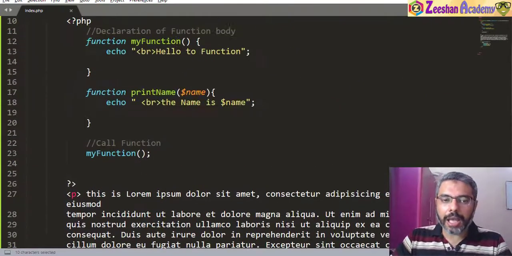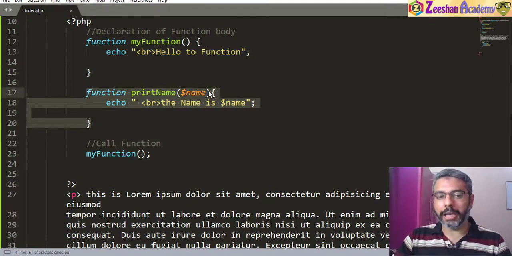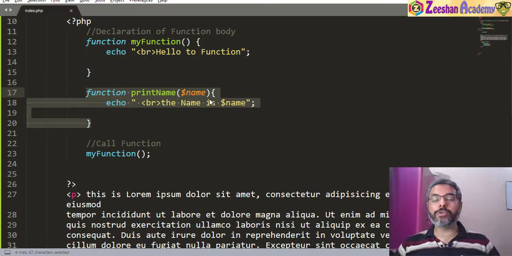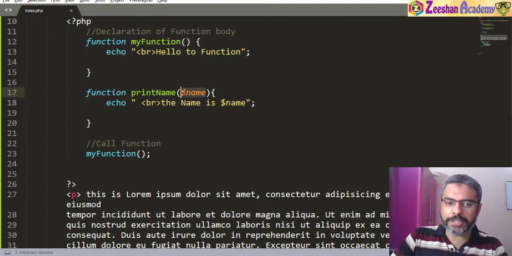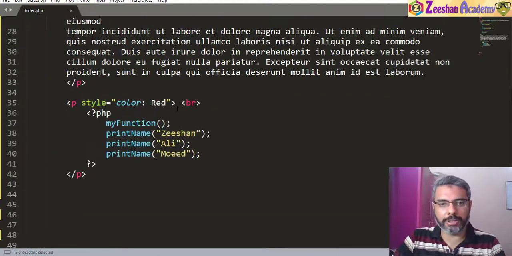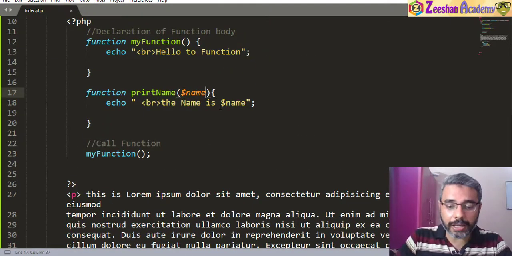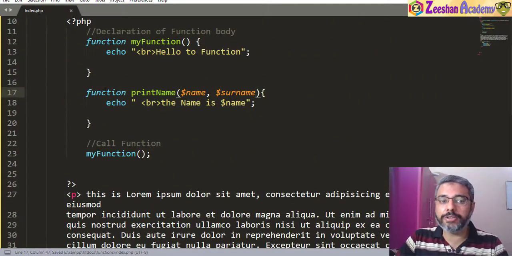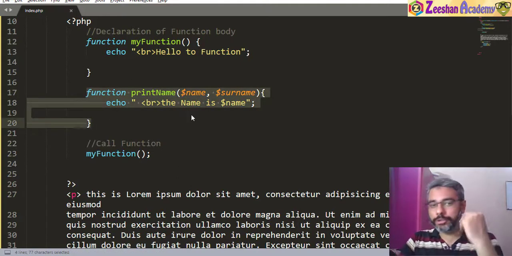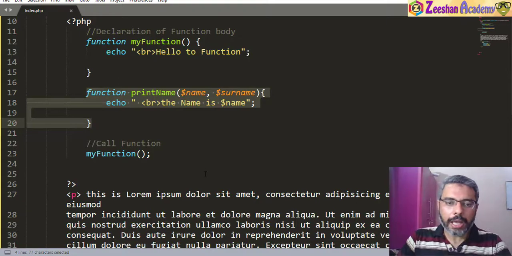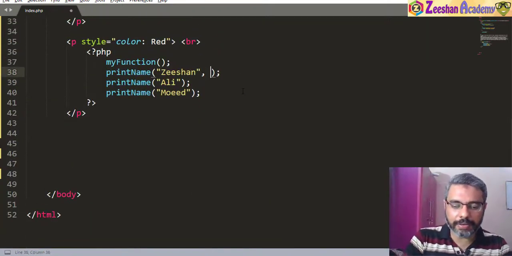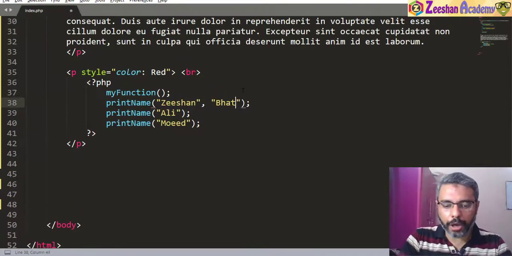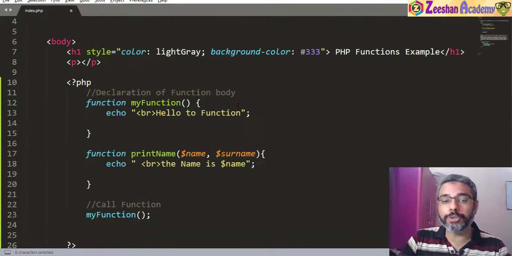We declare, we print something, and we process that code or instructions again and again, and we can change the output based on the arguments we give. Whatever arguments are given inside this, the output changes every time. So this is called an argument. Now again, we can give 2 arguments, for example, $surname. This means that when you want to execute this method, it now requires 2 arguments, name and surname. So this time we need to give it 2 arguments. Now those 2 arguments will be read by this.